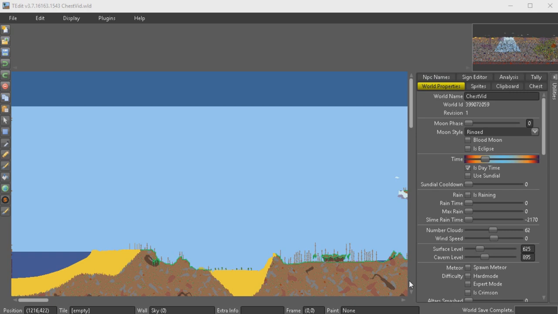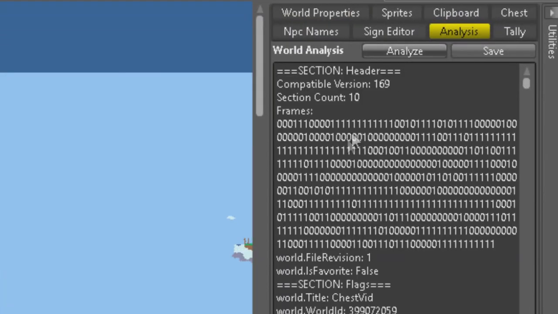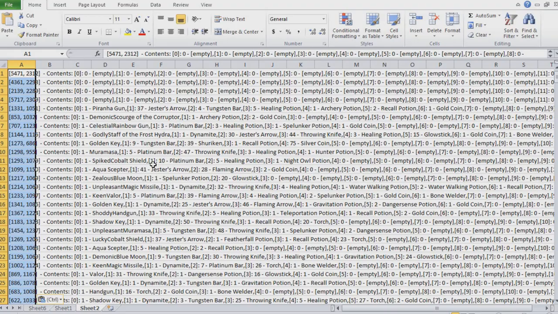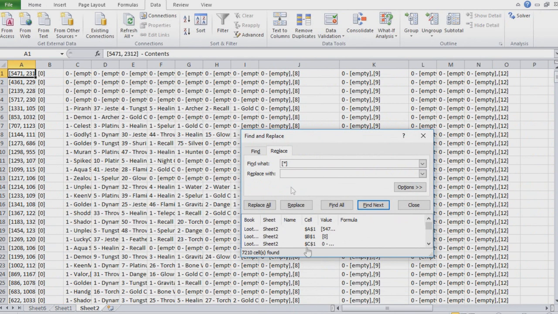Okay, so to do this, I opened up TEdit and analyzed my world, which gave me this information. I copied all of this info and then put it into an Excel spreadsheet. Now, it did take me like an hour to do this, so I'm not gonna go into all of the detail, but I basically just pressed some buttons, did a few magic spells.